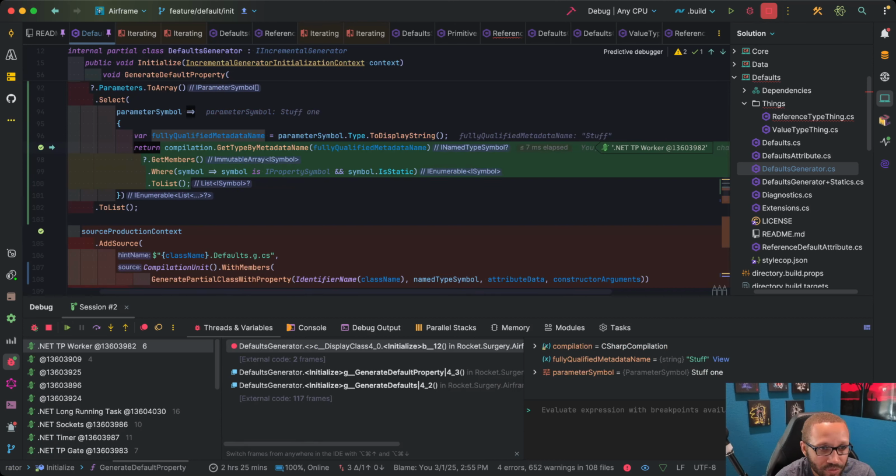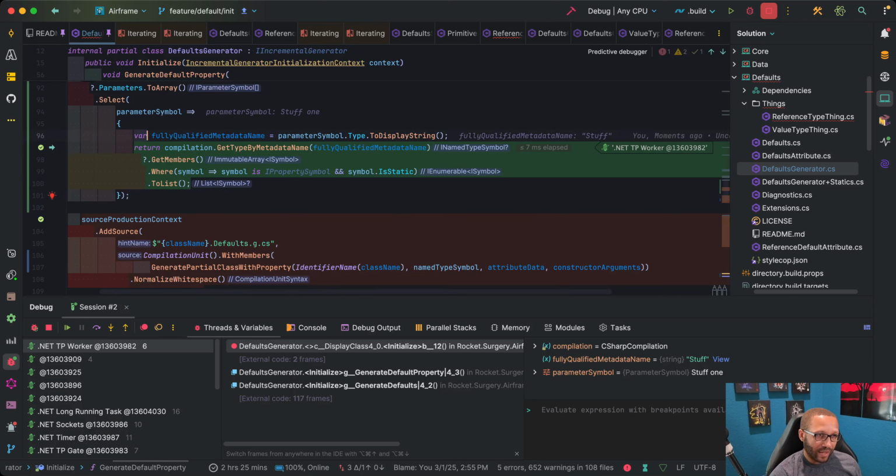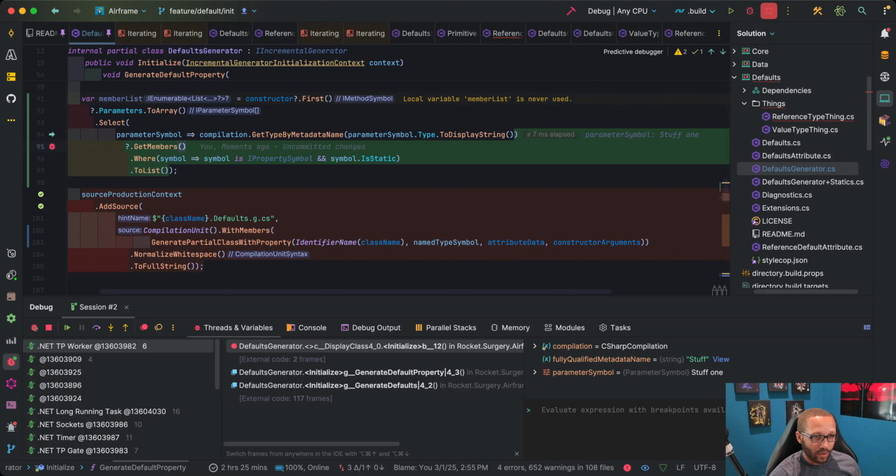Oh, so the to display string does not give us the fully qualified type. There's a way to do it. I can figure that out later. I don't know that I remember. I think I've written a method that gets it for me, but I'm honestly not remembering that well right now as to what it is.